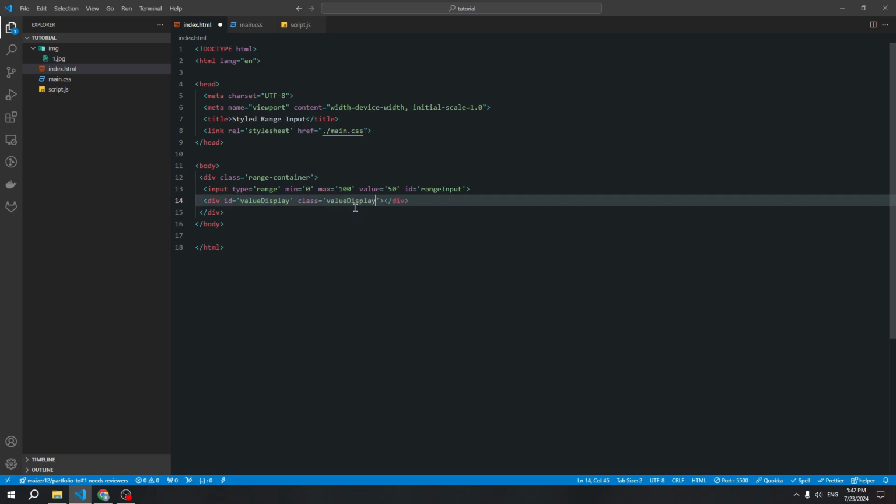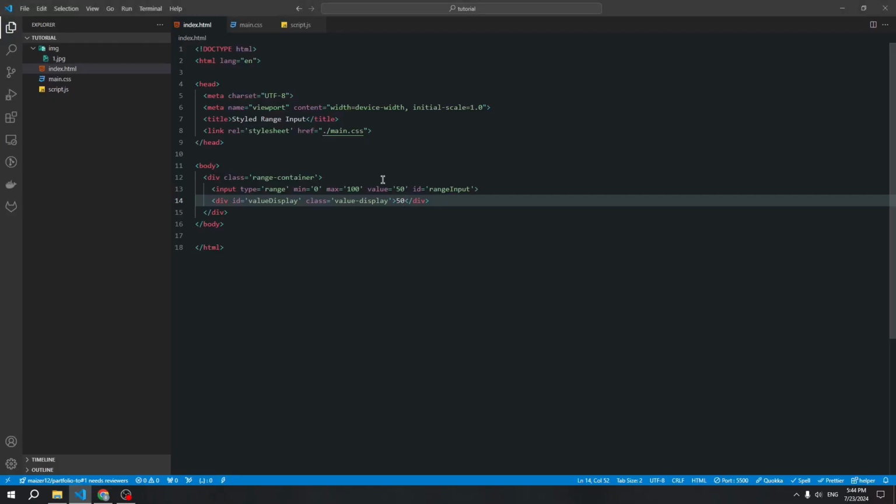Copy our div, but now we don't need camel case. We can change our class. Okay, and like you remember, our default value will be 50 and we can write this value here. Okay, open our window and like you see, here's our input and here's our value. Okay, and now when I change our input, nothing changes because we need to connect our input to our numbers using JavaScript.